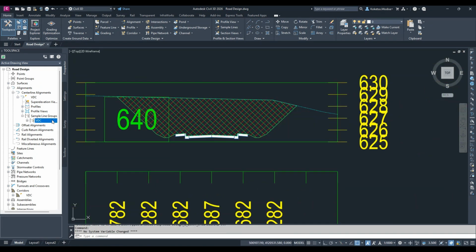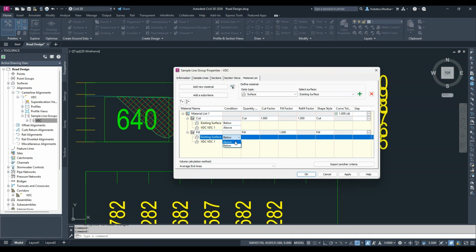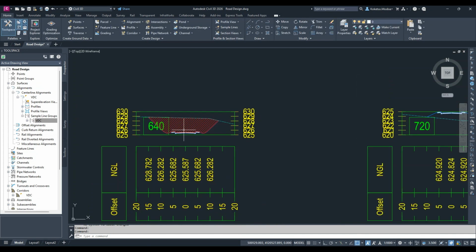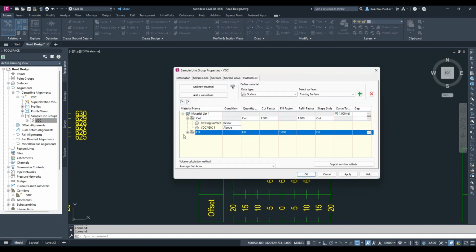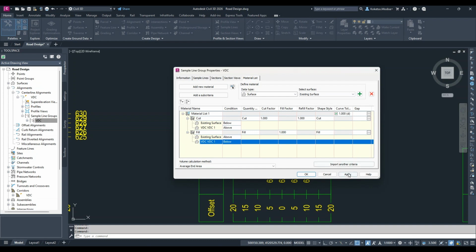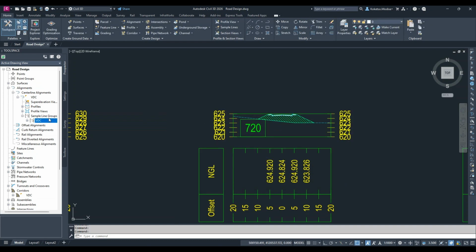Okay, so something's wrong. Let's right click properties, and then for the fill, let's see what we have. Oh, so sorry about that.